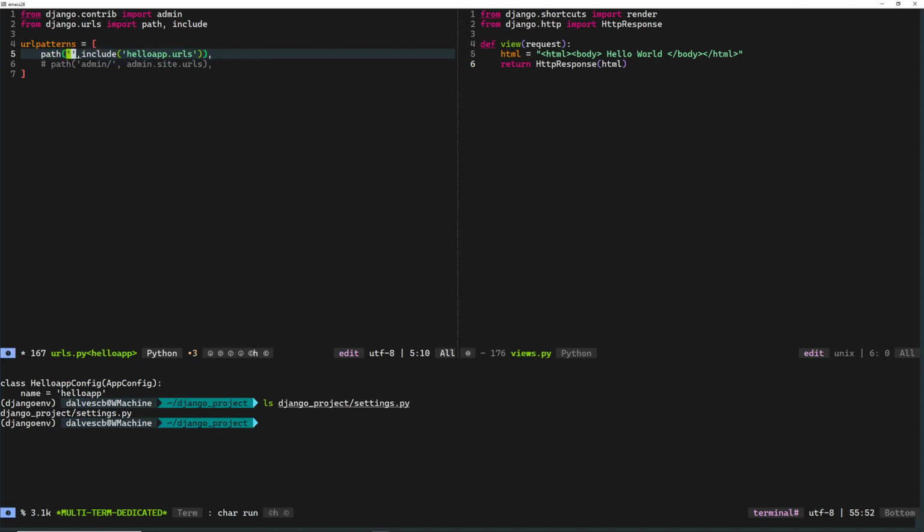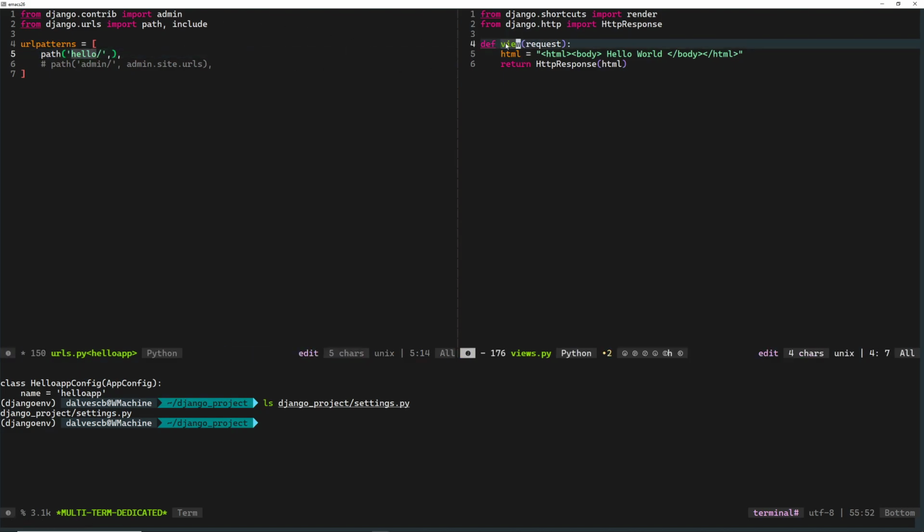So now let's say from e/macid, we'll route to hello, and put the slash at the end. This is a good convention you should always follow when routing paths in Django: instead of putting the slash at the beginning, always put the slash at the end. Then we'll get rid of this include. What we want is that whatever request gets sent to this URL is handled by this view.